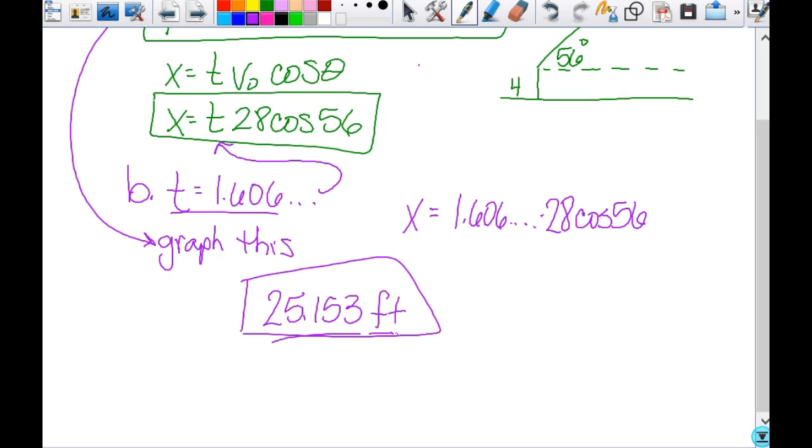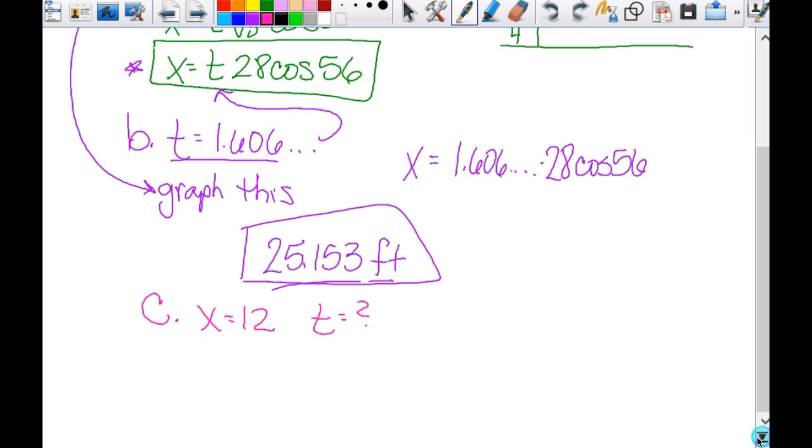Now I want to know how long it will take to travel 12 feet horizontally. What do you think I could do there? I could manipulate which equation? The x equation, right? So this is how far it travels horizontally, right? And this is the time. So instead of here, I knew the time and I found x. Now on C, you know x, because x is the horizontal distance. It's telling me x equals 12, and I want to know what is t. Does that make sense to you?